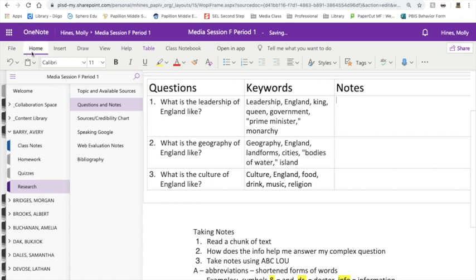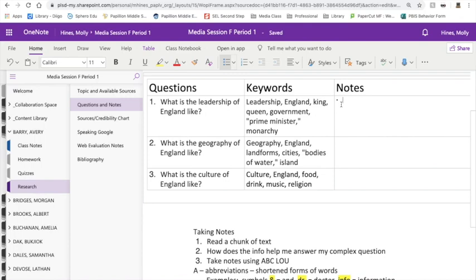If you go to the home tab and then click on that, you have a toolbar here. About halfway down, if you hover over it, it'll be 3 dots and it'll say bullets. If I click on that, it puts a bullet point here for me. And then every time I hit enter, it will create a new bullet point in that box.